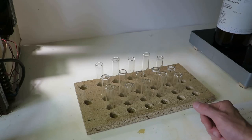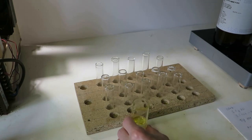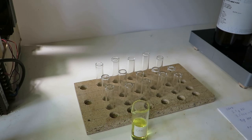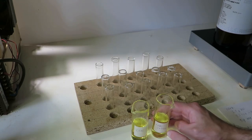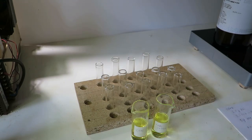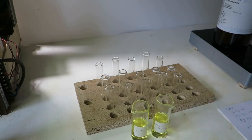So I want to revisit this polymerization experiment, and this time I want to run a few samples simultaneously and see in more detail what happens here. So far I have only prepared the concentrates as I did previously, and I have another one with 2 times the triethylamine concentration, and in this amount it's really 1/10 of a gram. So we'll see if that has any effect.